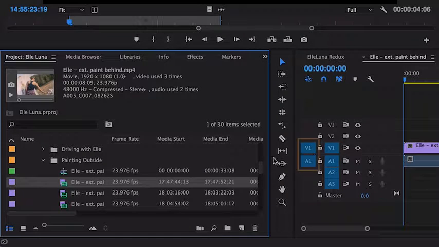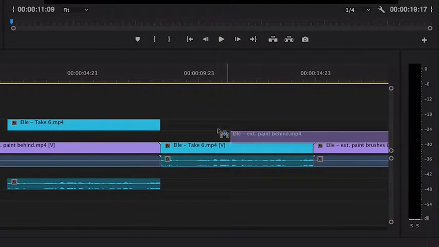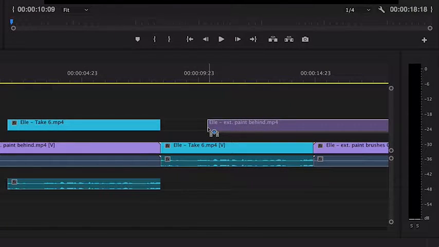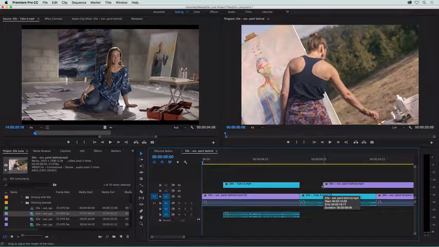Now when I click on a video clip, see how both the video and audio indicators show up? If one of these is off when you drag and drop to the timeline like this, where the audio is off, the dragging won't bring in the audio. This is a great way when you just want the video of the clip.